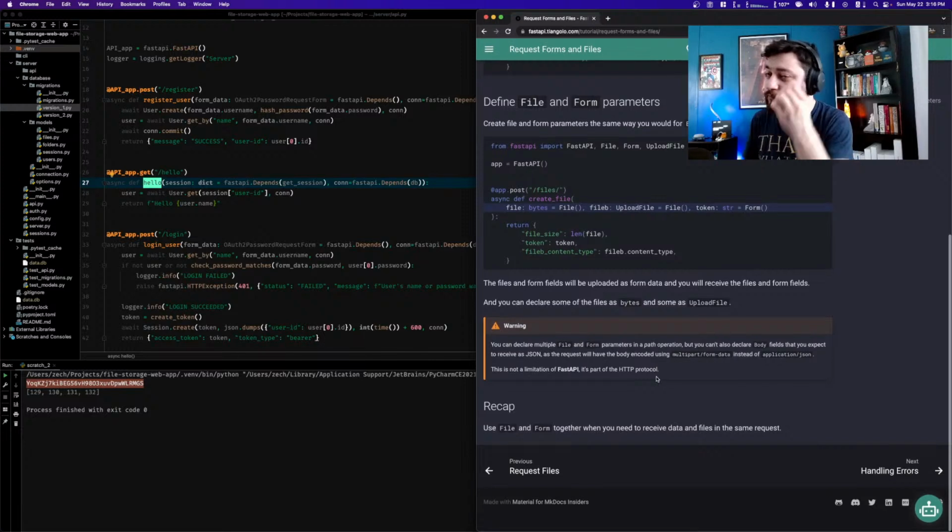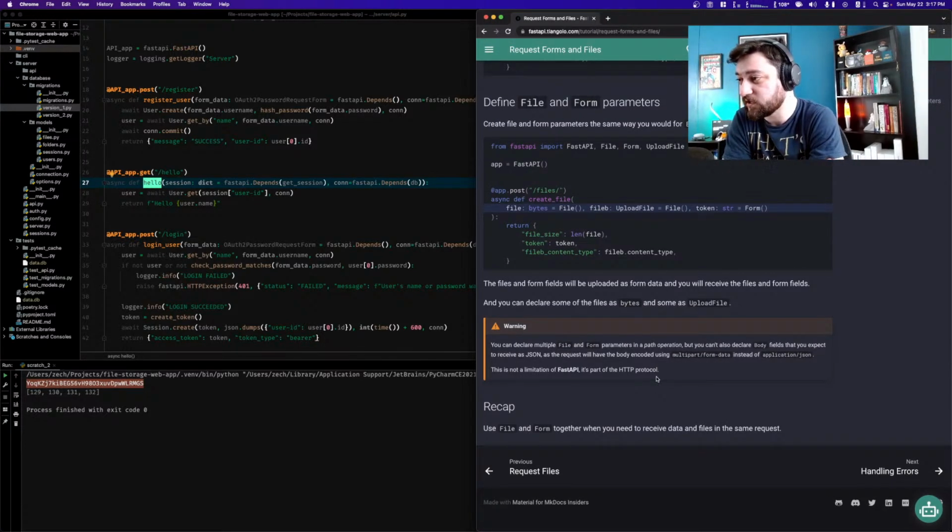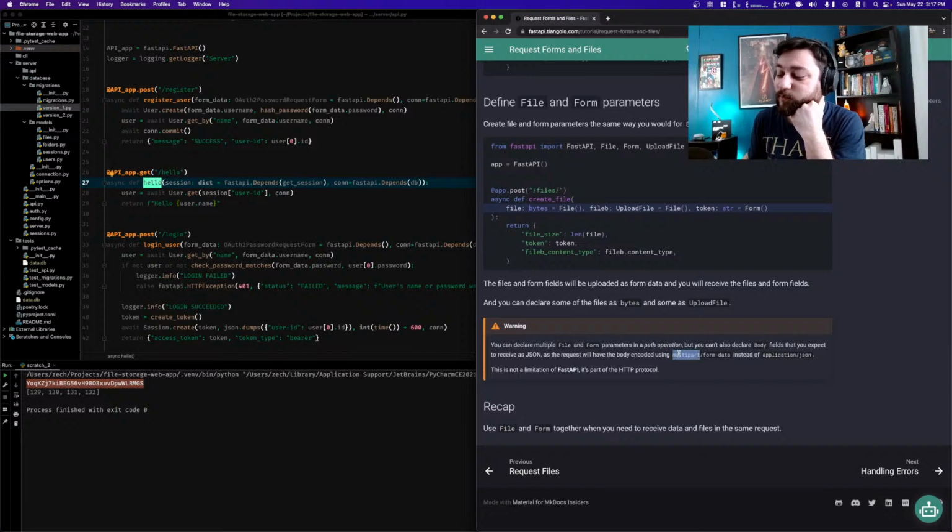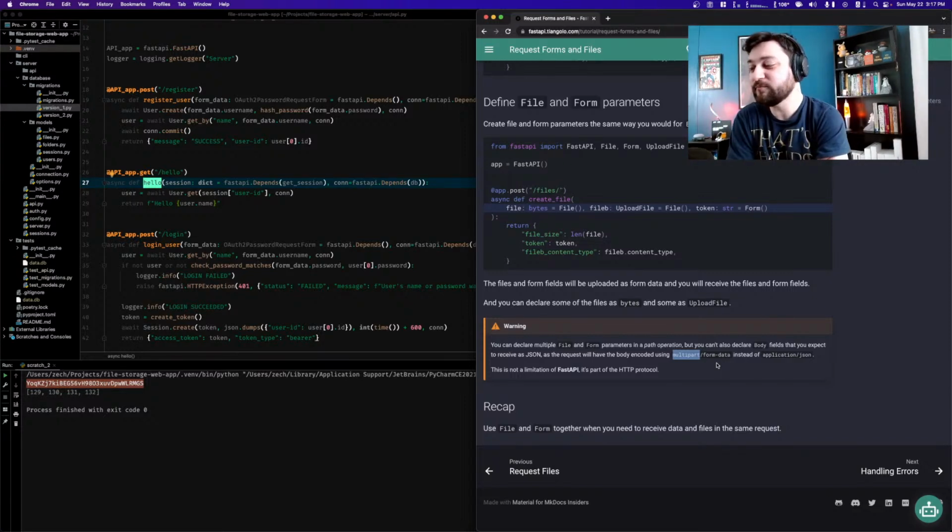All right, and the reason why we don't want to use application JSON over multi-part form data is because of that multi-part. The multi-part just means we can get multiple parts. So when you're uploading a file, you want to be able to stream it up in parts.